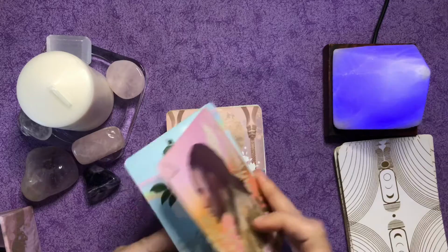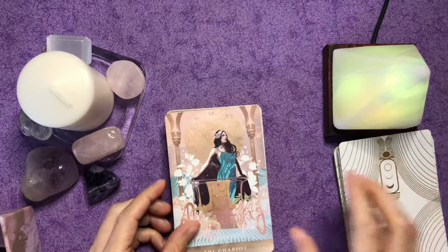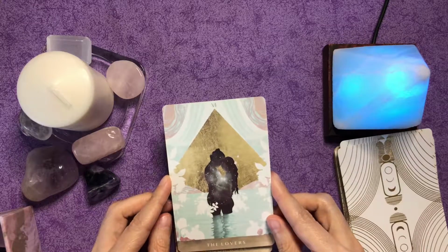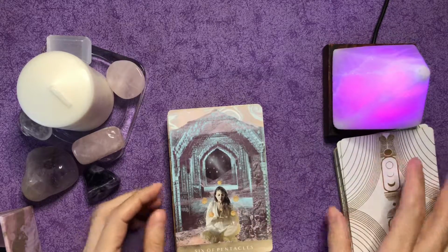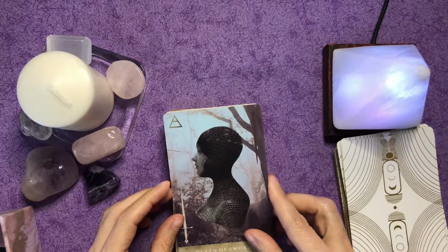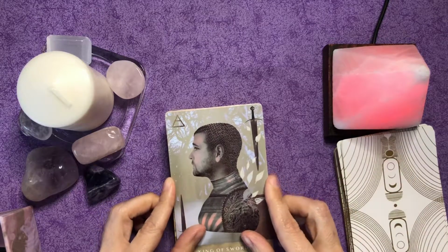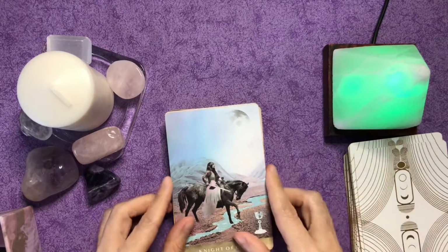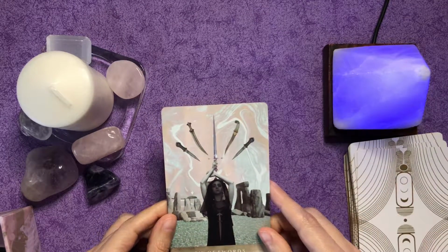Beautiful, beautiful colors, beautiful photography, and the beautiful aces. Just very, very, oh, I love this Lover's card, so intimate. Yeah, just beautiful artwork. And I like the way that she writes, and I like Danielle's insights into the cards themselves. I'm very impressed with her and what she does. I appreciate it very much so.